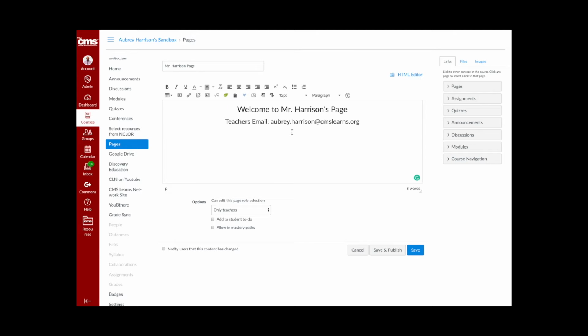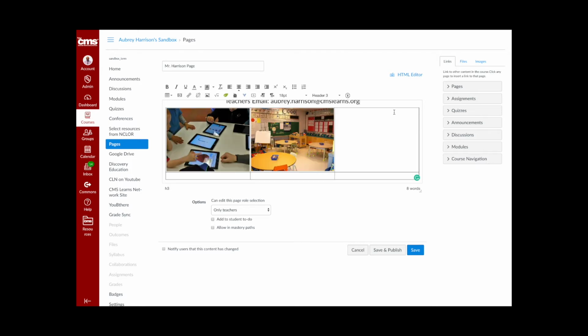You also have the ability to add tables either as organization or as a way to list things for individuals to view. To add a new table, you can go up to the table link down here at the bottom, or this button, and you can select the drop down arrow, go to tables, and then now you can drag to the size that you want for your table to be. I'm going to choose a 3x2 table, and now I have the ability to begin adding images as well as text to my table. As you can see, I've quickly popped in 2 images into my table.